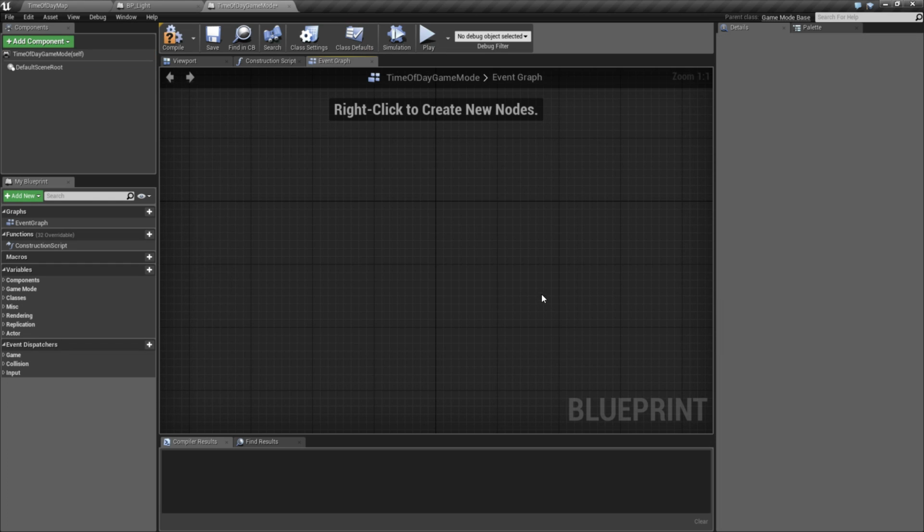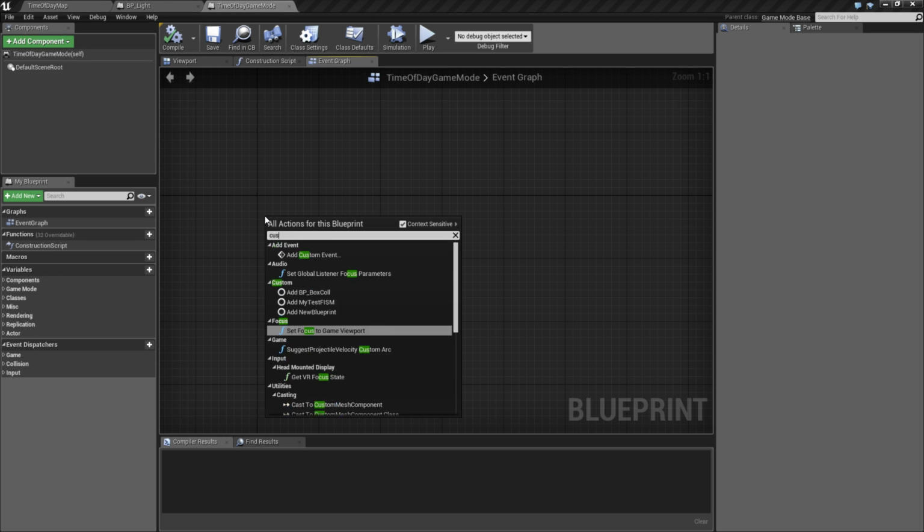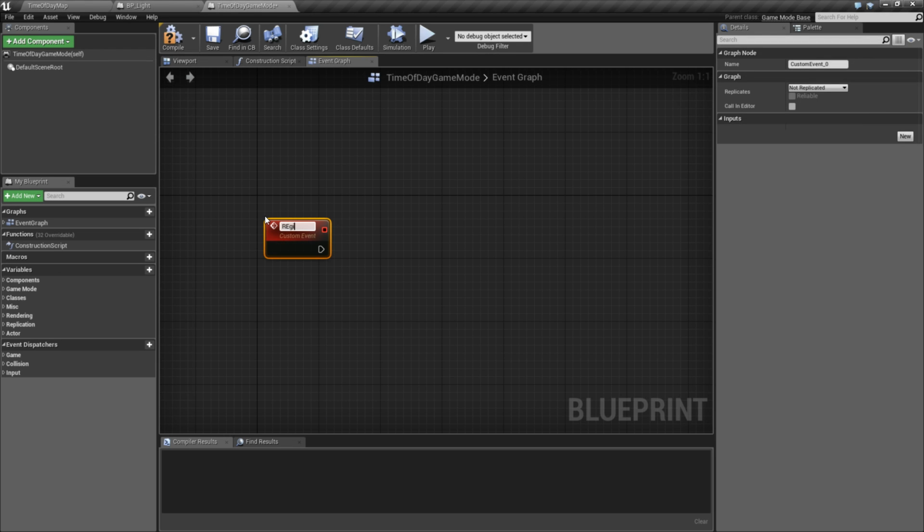So our game mode somehow needs to be able to keep track of the things it wants to do stuff with. So we're going to create an event in here. We're going to call it register for time change. Again, we're going to make this kind of flexible, and then we'll make it super generic.